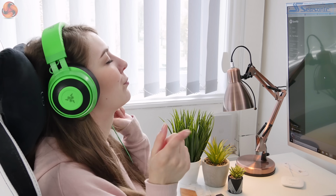Also, I did find if I really crank the volume up, really loud, to be honest, it's probably too loud for anyone to actually use the headset, but I always do this test anyway. I also did notice that it has a little bit of distortion as well if you do really crank the volume up.